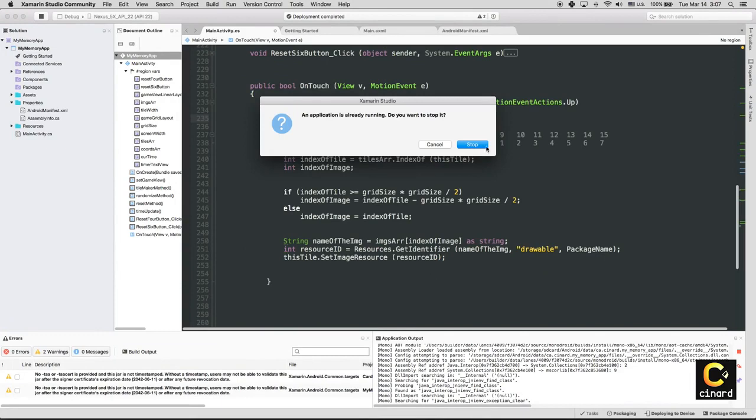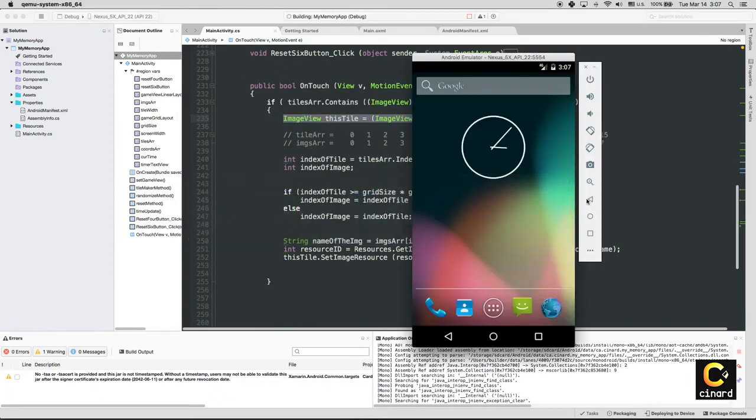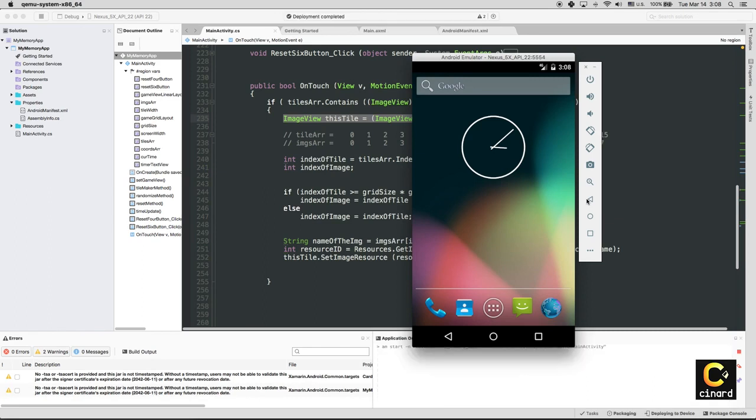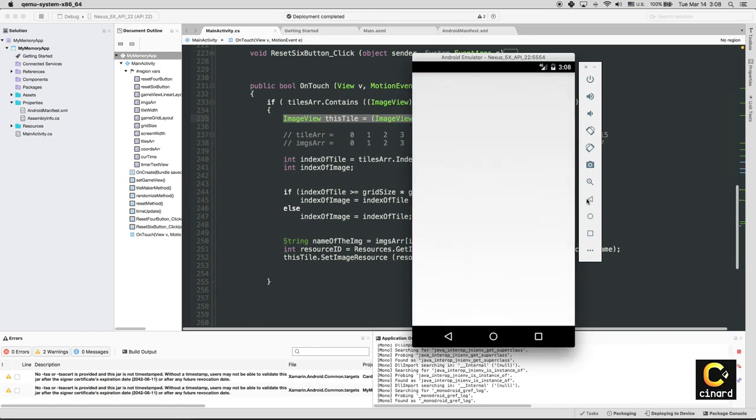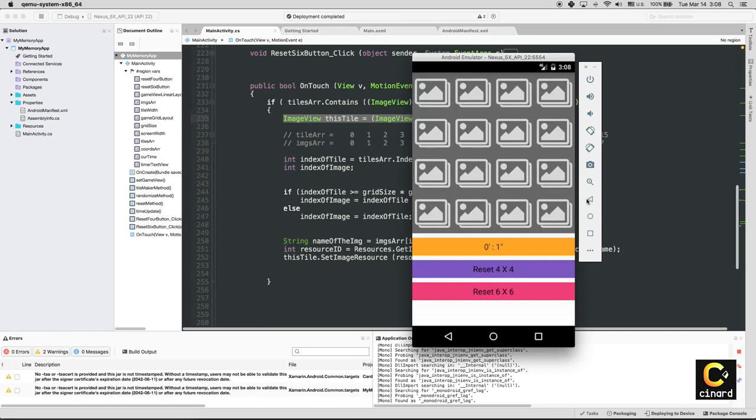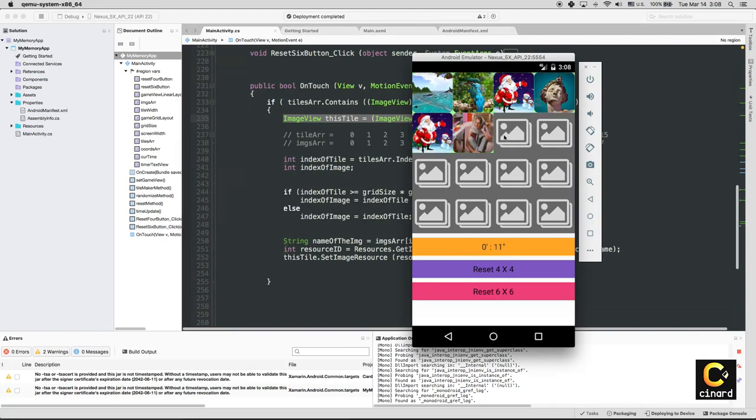Let's see how it works by now. One, two, excellent. 3, 4, 5, 6, so on and so forth.